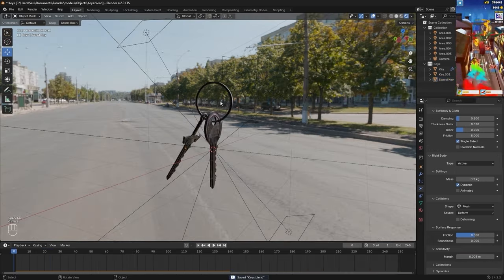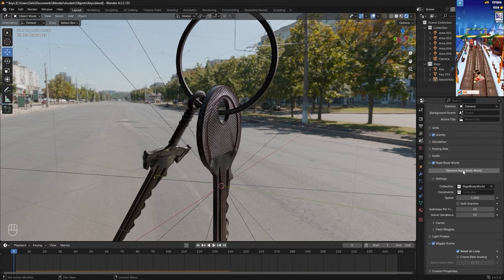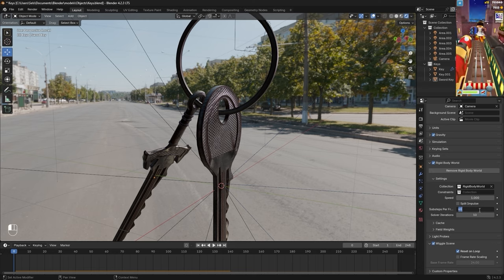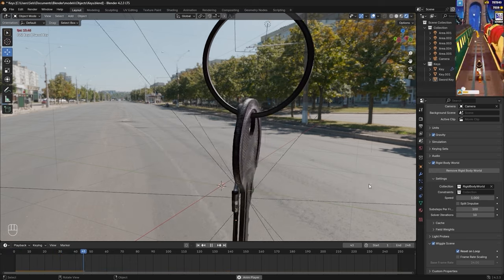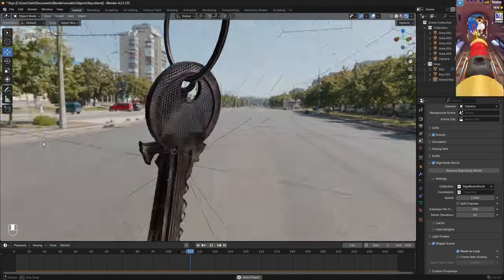To improve the quality of this animation, you can go down to your scene and go down to the rigid body world and increase the sub-steps per frame. I set mine to 60. You can obviously increase this. If you go to 100, it's gonna take even longer to render and it'll improve the quality of the animation. I don't really recommend you go above 100 because then it's just gonna take forever.